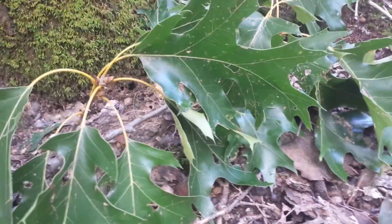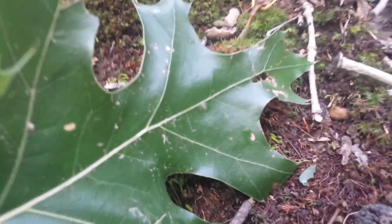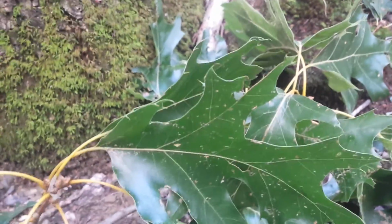If you guys didn't know, little learning lesson here. So this is a red oak leaf right here coming off of this red oak tree. Actually, that's a white oak tree there, but we've got a red oak here next to it. The difference you can tell, a red oak, see how the leaves are pointy there on the end, almost like a spear. Those are red oaks. I teach my scouts red like the Indians used to use spears and arrows. And then the white oaks have a rounded leaf, very similar to that one up in there.